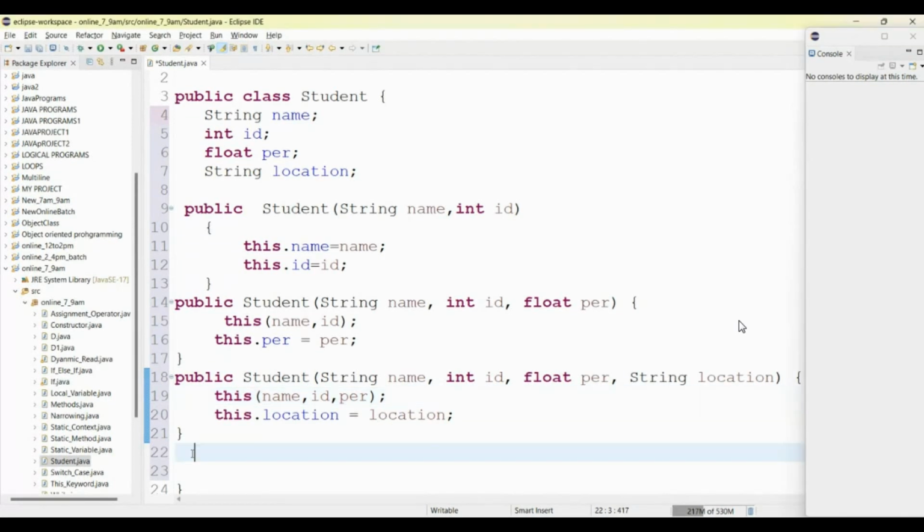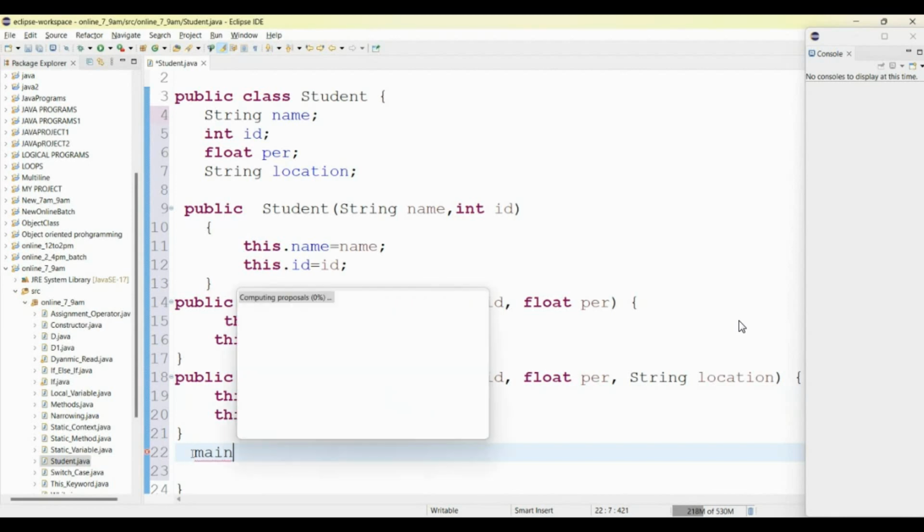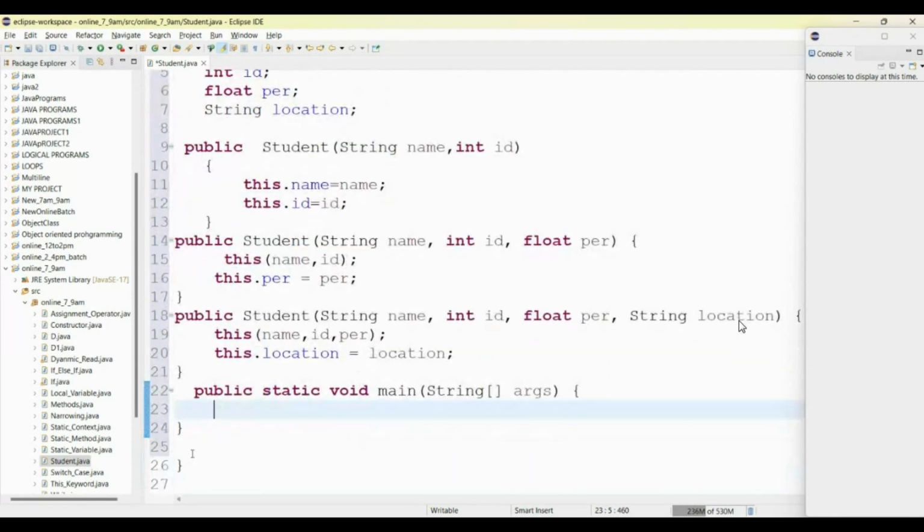Done up to this. Next, create a main method. Now, how many objects do you want, you can create. 1, 2, 3. Like the 3 constructors we have created, to initialize values in different ways, you can create 3 objects.